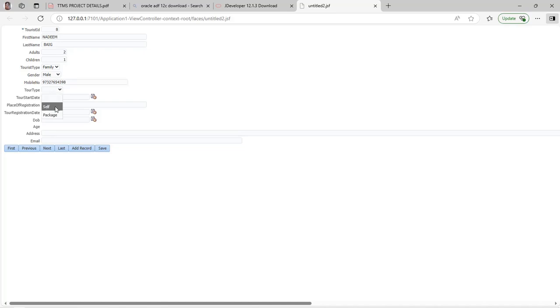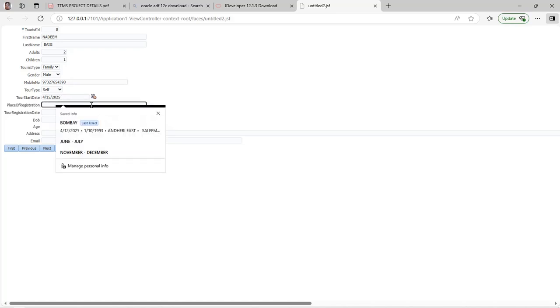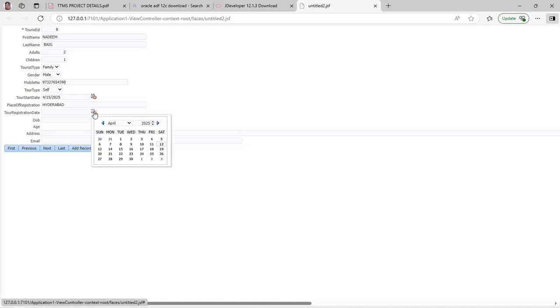Here tour type, for example self. Tourist start date to maybe 15th. Place of registration, Hyderabad, and the registration date is today's date.